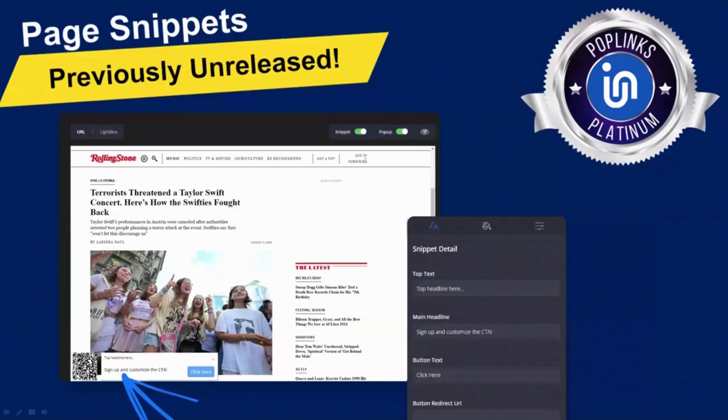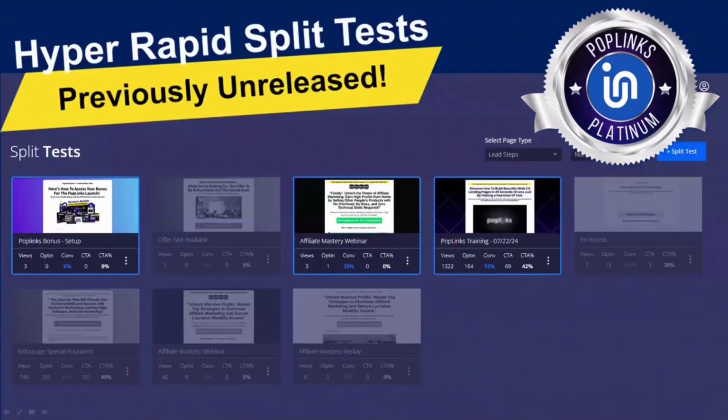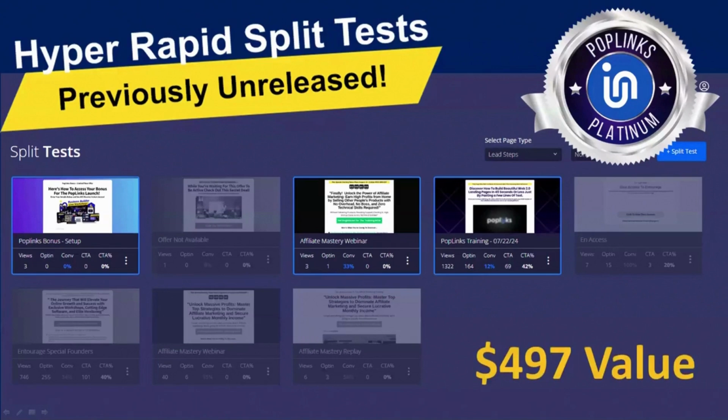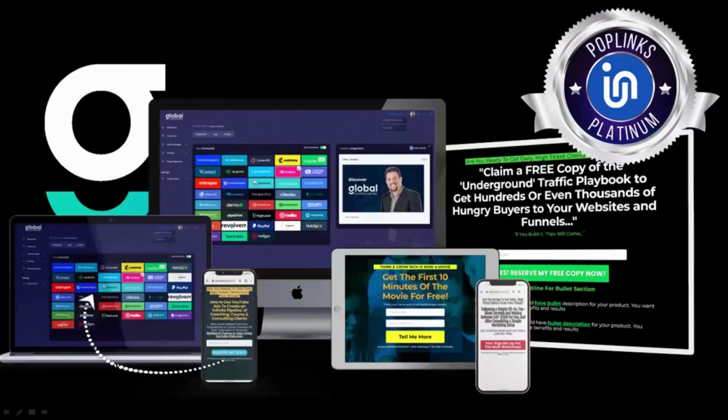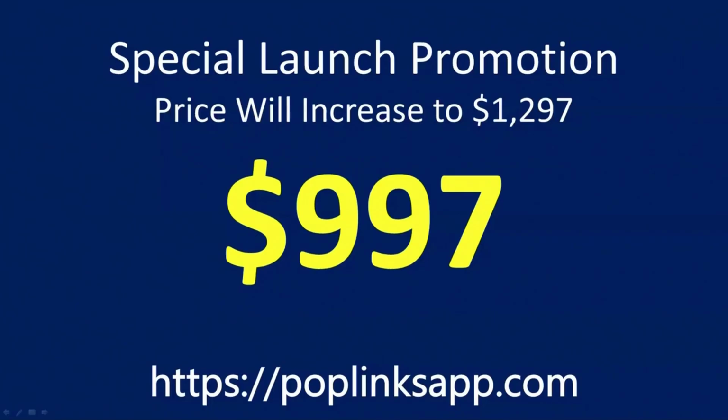Then I said, hey guys, you're going to be able to leverage other people's content, iframe it and put up pop-ups and little snippets and everything else. Guess what? It's there. Then we said you're going to be able to take all your lead steps and bridge pages and split test all of them. We're going to make it super easy. Guess what? It's there. When I promise something, I make it happen. We also gave you the Global Control Center today. That's our CRM.